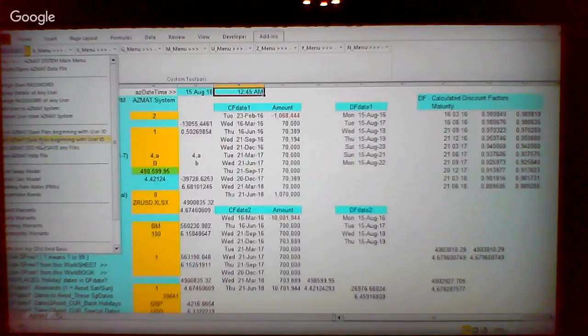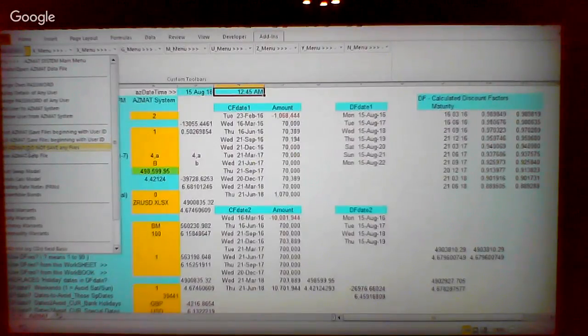You will see later on, in the other programs and other tutorials, that you would have used them. So that's why that command is there. So you don't have to physically go and look for each one and save it. Basically, any file you have created during the session, AZMAT System always puts your initials, the 2-letter ID, the one you use to start AZMAT System, the one every AZMAT System user has to use when entering the user ID and password. So those 2 letters will save all your files.